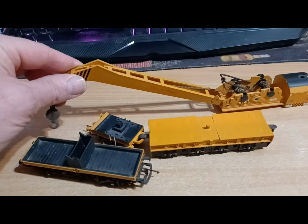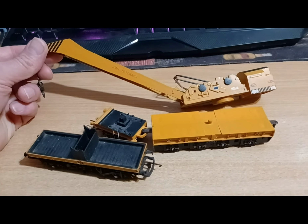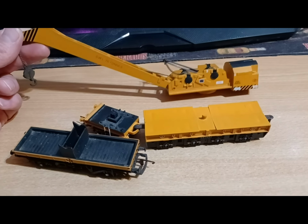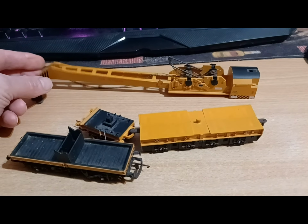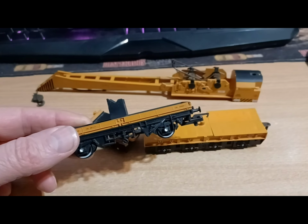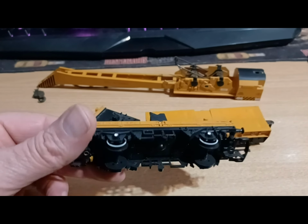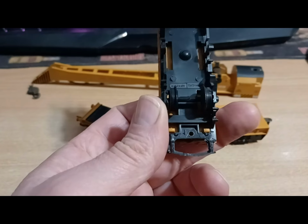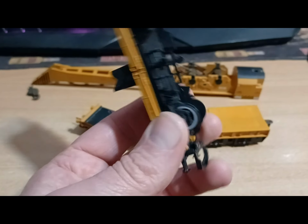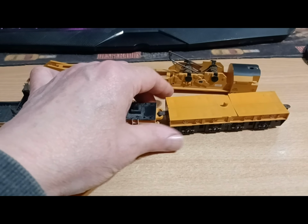I've never been particularly impressed with the way these are rigged, but I do like this off yellow weathered look much more than the red one. The red one looks like a toy completely and utterly. Then they did the red version with a little bit of it highlighted, which made it look a little bit better. This is a bit of a mishmash period, I think, where we've gone to plastic couplings and the awful white wall wheels. It's missing one hook and the bit that the hook attaches to, but obviously that's not a major thing to replace, so I can probably make a stabilizer leg should I need one.